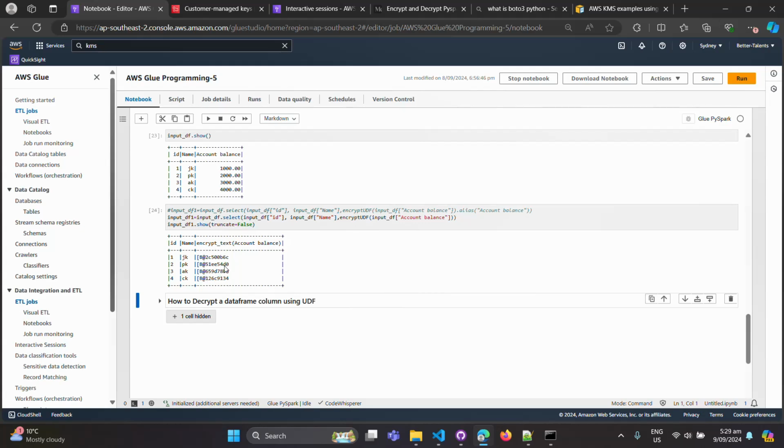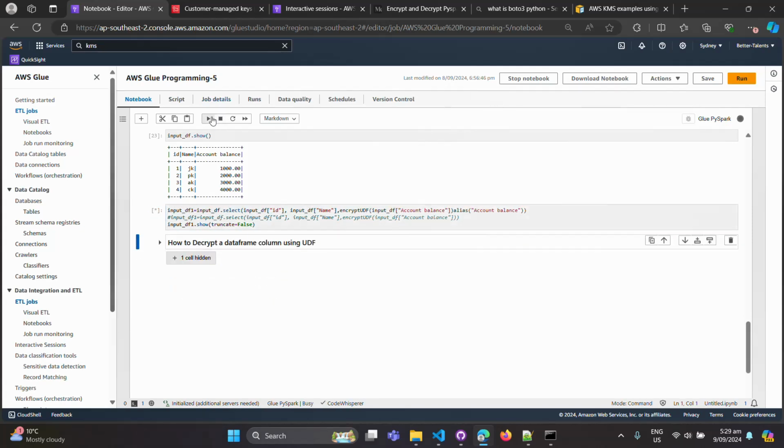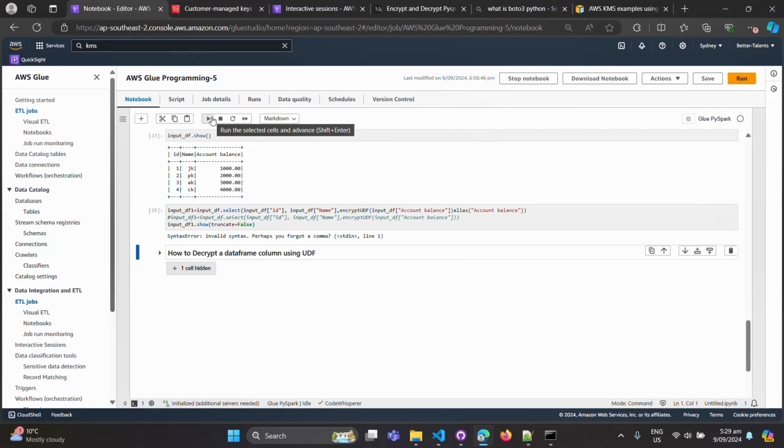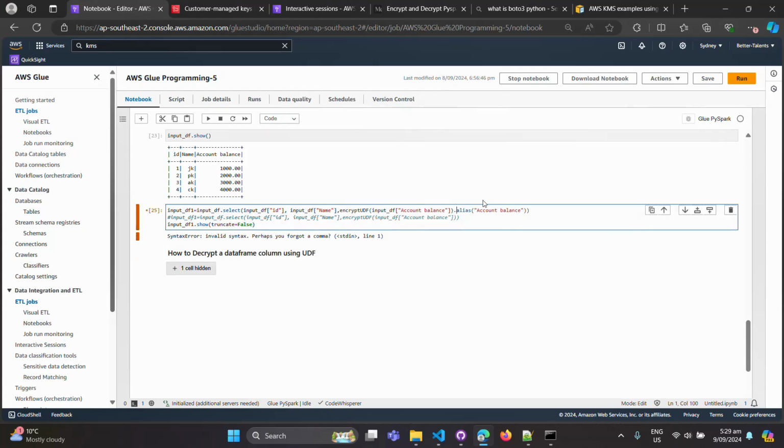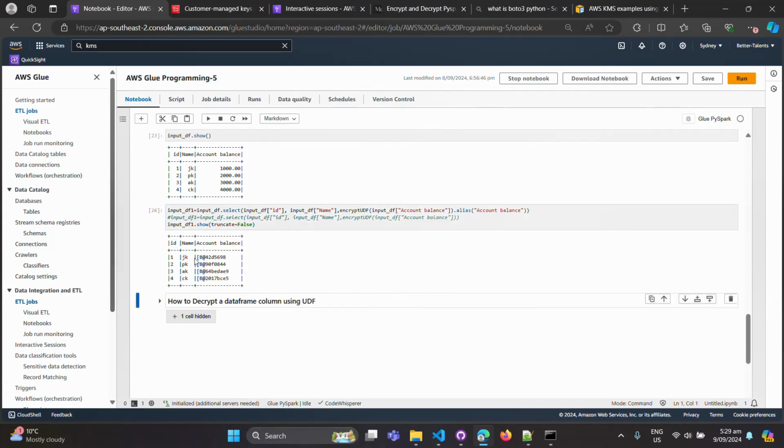This one got encrypted here, and account balance. So that's why we are giving it the name as an alias, to rename the column name again to account balance. If you run it again, so this dot was missing. So you can see this is encrypted here.